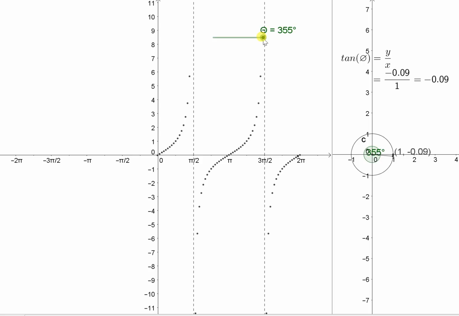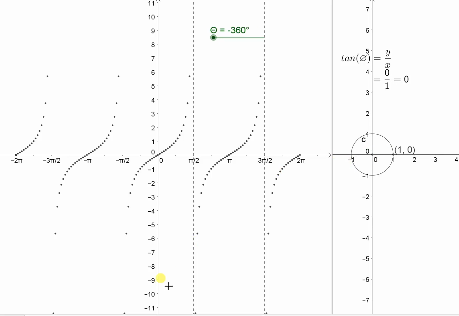And if I was to just quickly go to the other side, so if I went all the way back around again, switch to the negative side, I'm going to get this as my graph. So putting on all of my asymptotes, it's at the integer multiples of pi on 2. So negative 3 pi on 2, negative pi on 2, pi on 2, 3 pi on 2, and so forth, 5 pi on 2. And it's going to keep repeating that behavior.